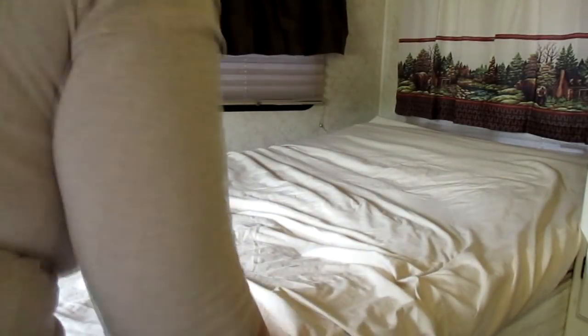All right, fitted sheet on, sorry, fitted sheet. Okay.